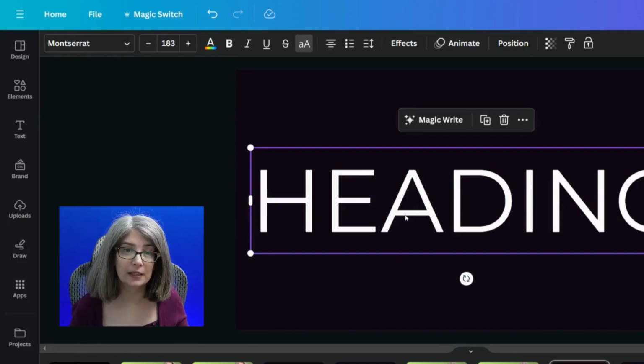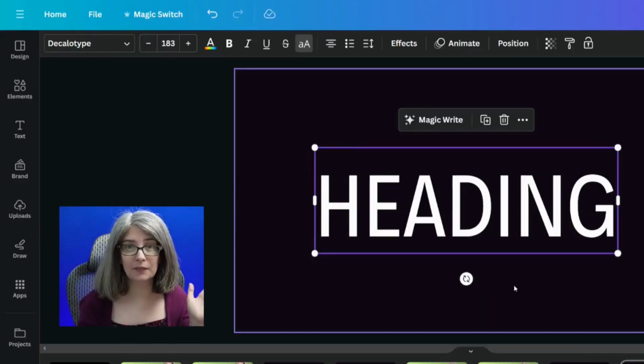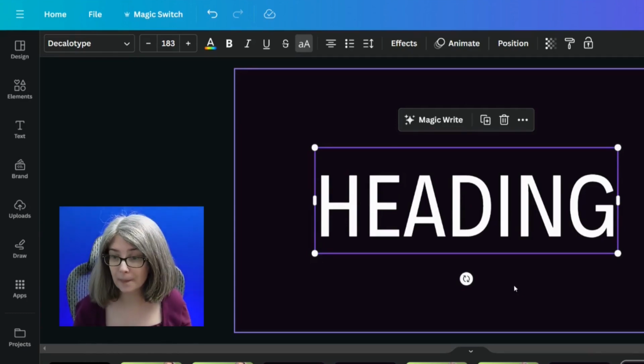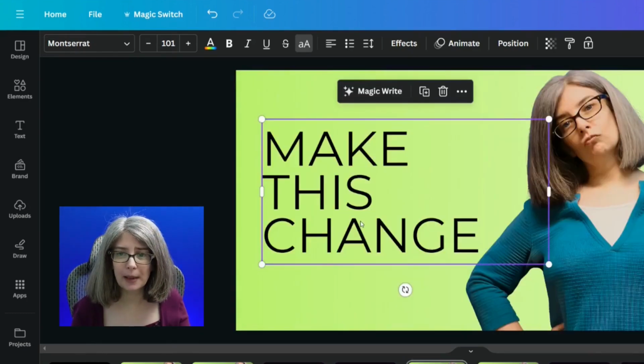So the next two fonts that you could use are Montserrat, and, I failed to remember my difficulty in pronouncing difficult words, so, Declalotype. I don't know if that's right or not, but we're going to go with it. And don't worry, at the end, I'm going to give you a list of all these that you can screenshot so that you can look them up. What's the easy change you can make? Well, here we've got Montserrat.